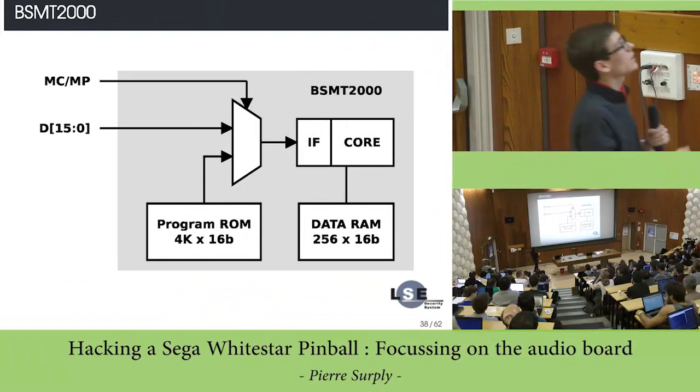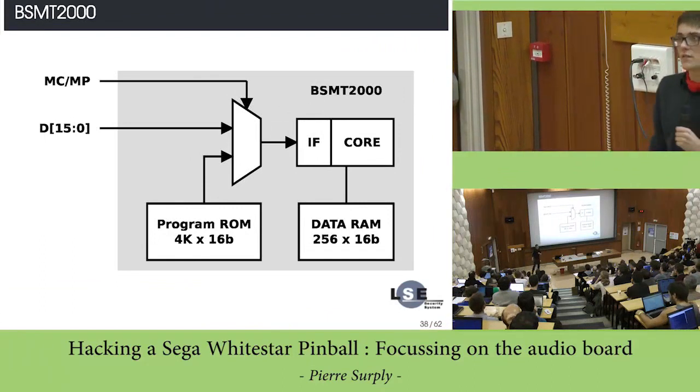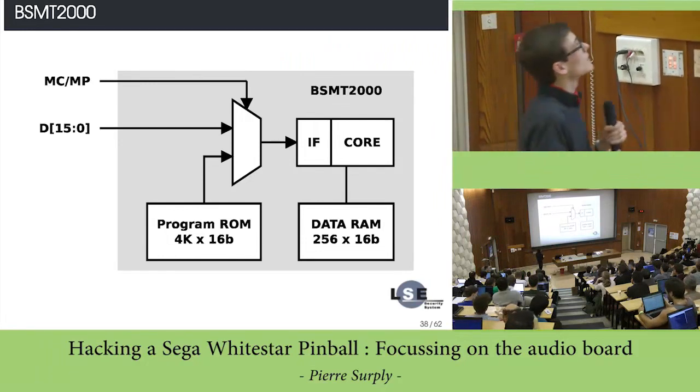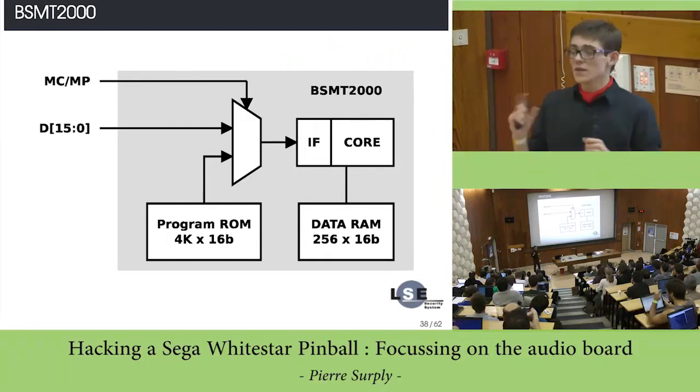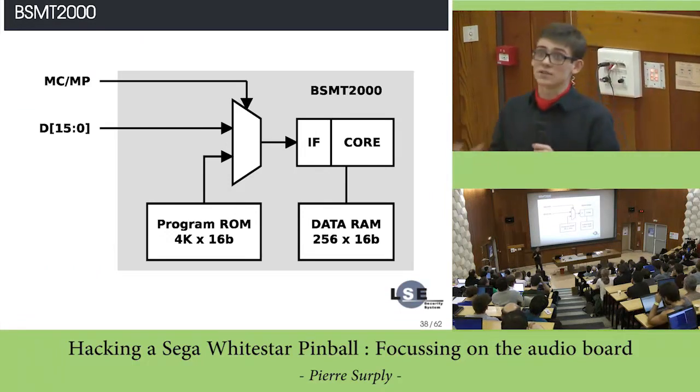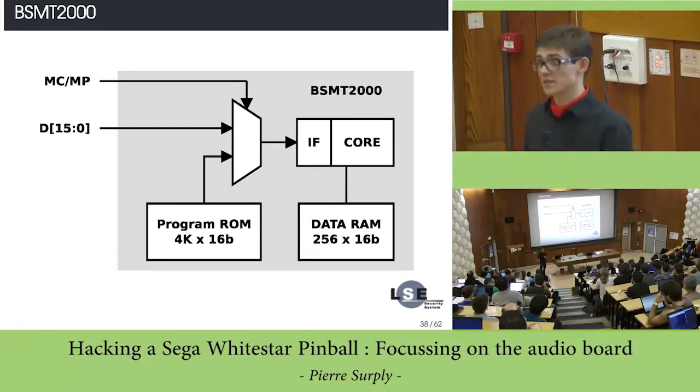Basically, you have one pin which is really useful on this kind of DSP. This is the MC pin. This pin defines whether you want to use the DSP as a microcontroller or a microprocessor.